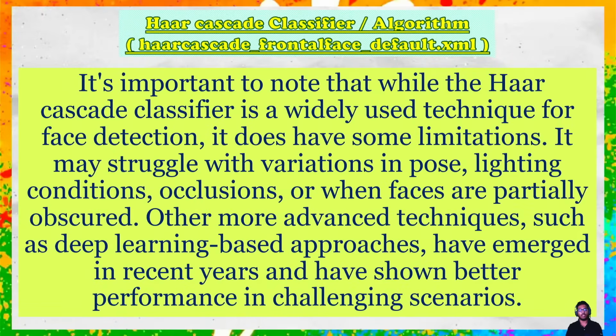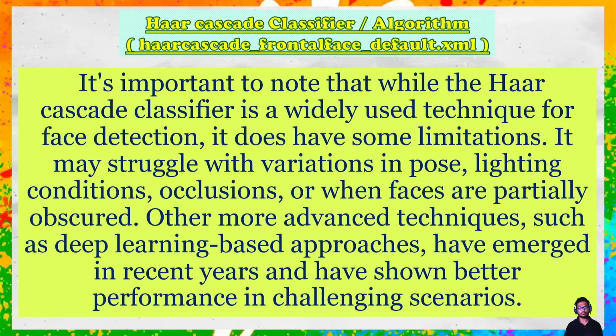It's important to note that while the Haar classifier is a widely used technique for face detection, it does have some limitations. It may struggle with variation in lighting conditions, occlusions, or when faces are partially obscured. Basically, if the lighting condition is not good enough, then it may struggle to detect your face. Like in low light conditions, it struggles a lot. Even in my project, I have seen it struggles a lot in low light. So keep in mind that your light condition should be good enough for the execution of the code of this project, because otherwise the project may run but doesn't run properly.